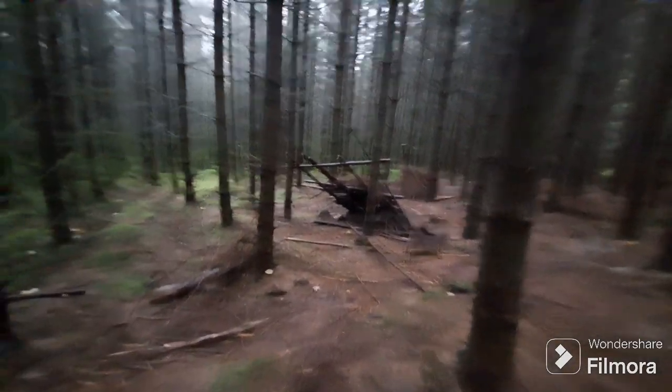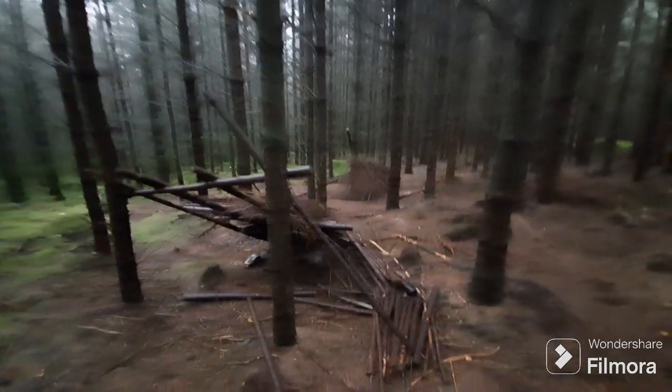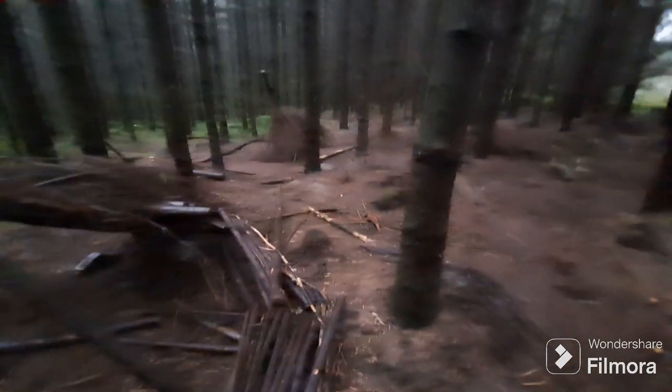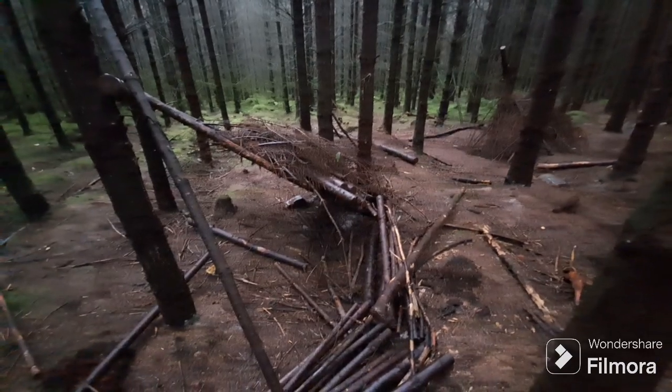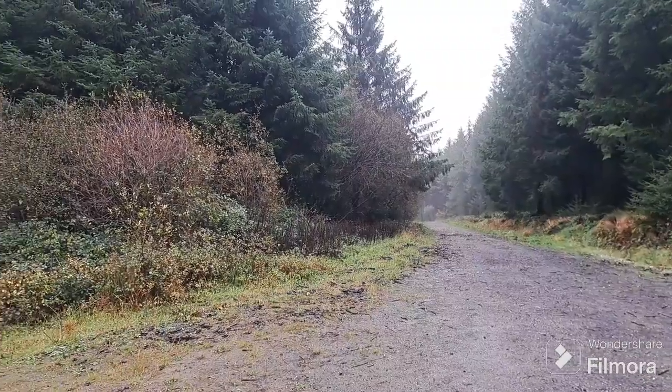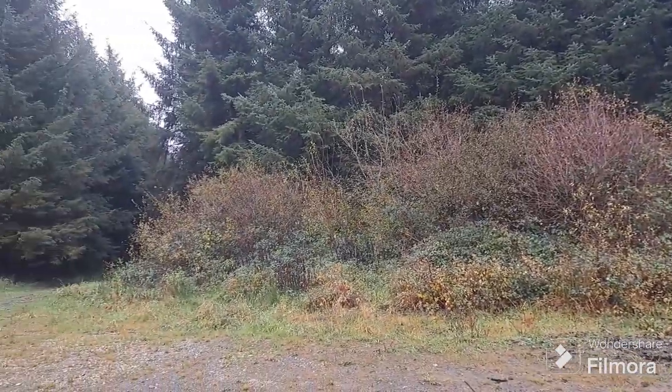Now all these white dots are funguses, and this forest is covered in them. It shares the same kind of climate as Davidstow airfield, and that is misty and damp, and being in such close proximity to the ocean, with all the cold air coming in off the sea, this forest traps moisture. So even though it's flat ground, this forest was actually really damp.